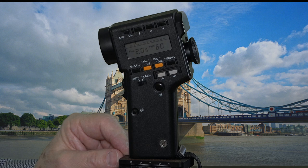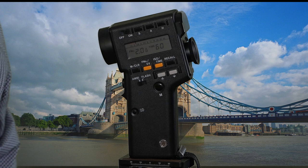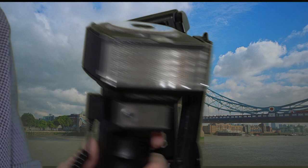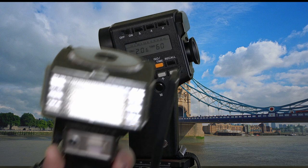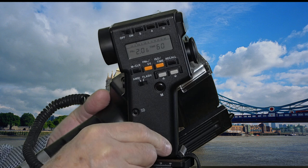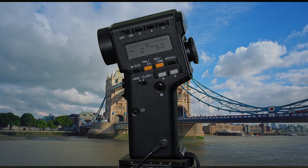So how do we get this to work with a flash? Here is a Metz flash gun — old flash gun, absolutely superb. I want to take a light meter reading using this flash gun. I've already got the cable attached to the flash gun. Let's attach it to the flash meter. We'll have to slide the switch over to flash.